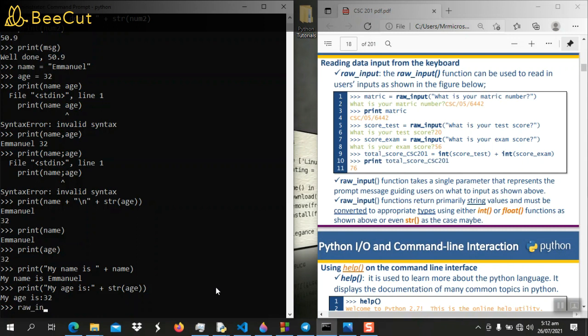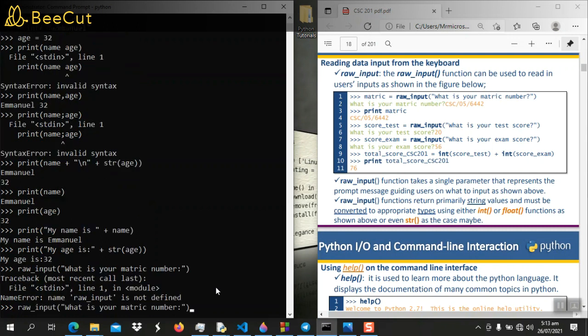Input takes one parameter, which is a string, and the string is the prompt, the message you want to be shown before the cursor is paused, waiting for the user input. If you write raw_input like this, it's going to fail because Python 3 does not have raw_input, it has only input.